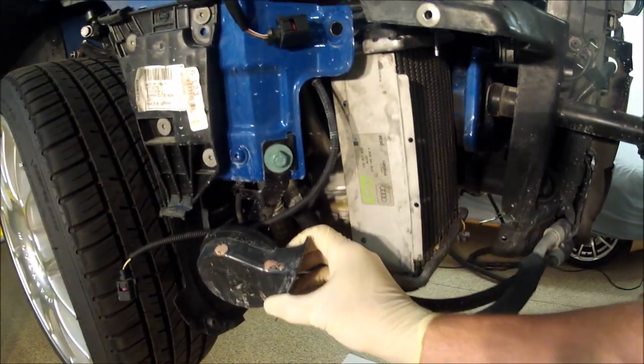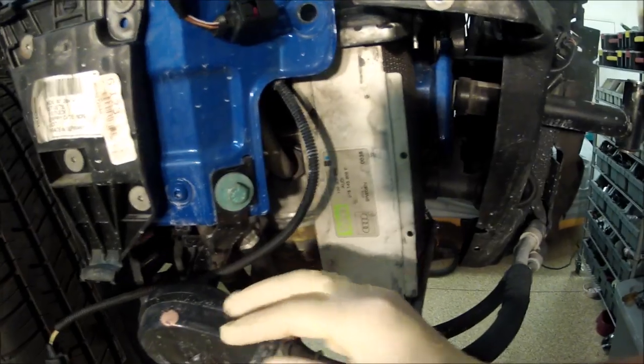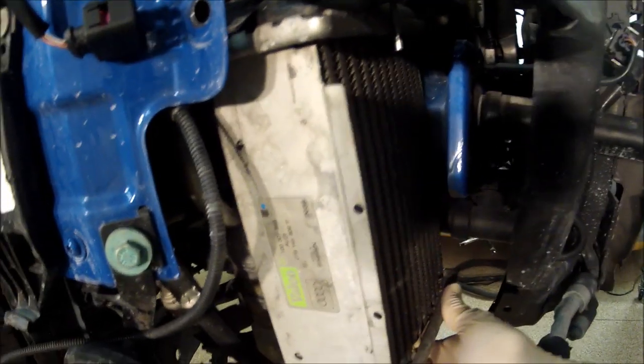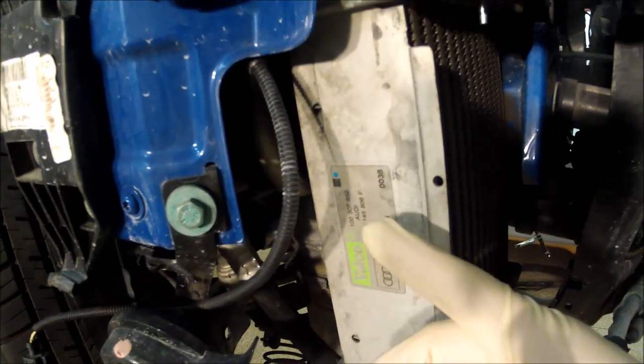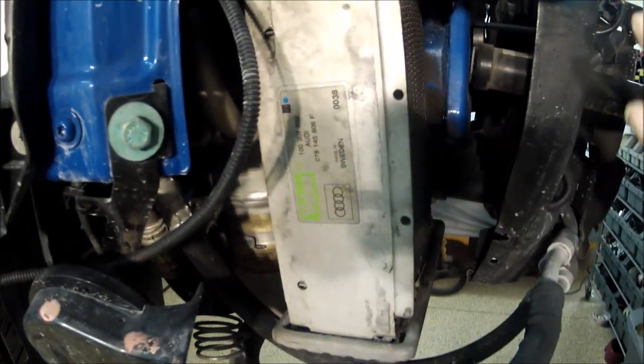We could keep the horn. We might have to bend the bracket a little bit to move it out, but we should be able to keep it. Take this off. Now, we have the AC condenser back here. There's a bracket that came with ER that you could actually use to move it back.